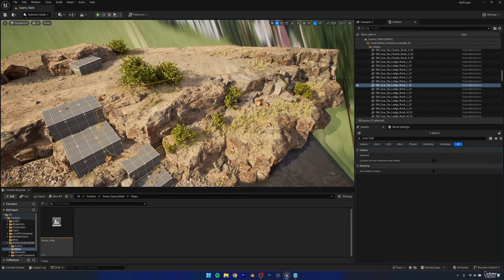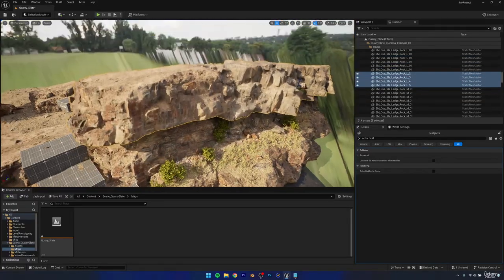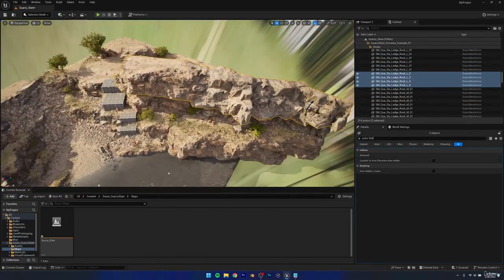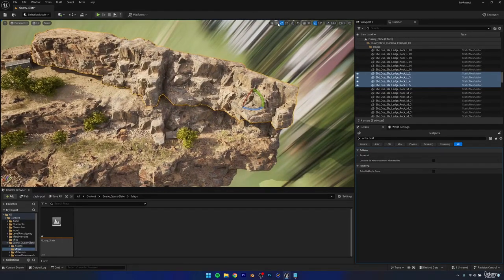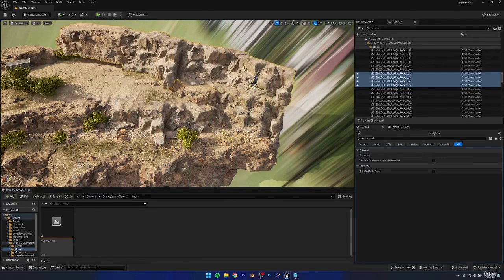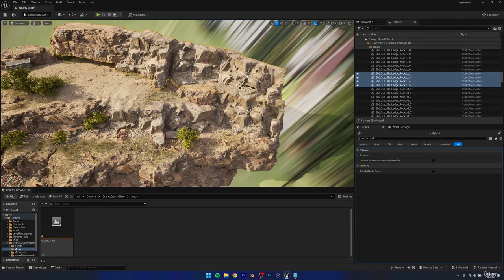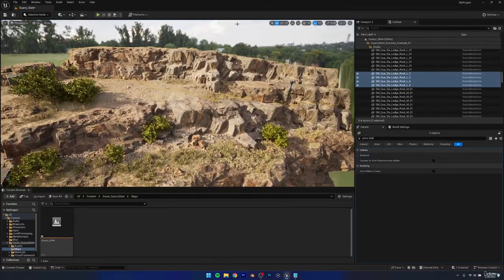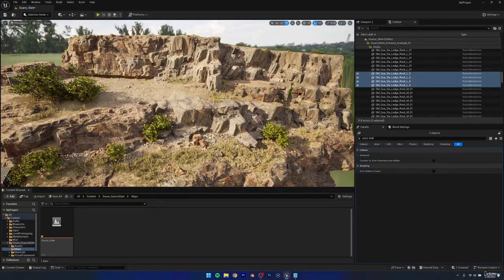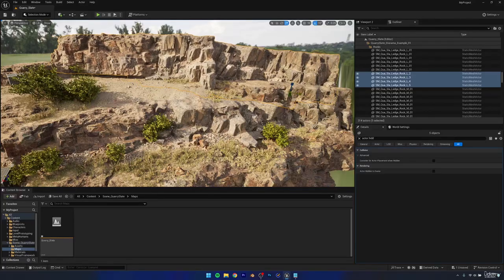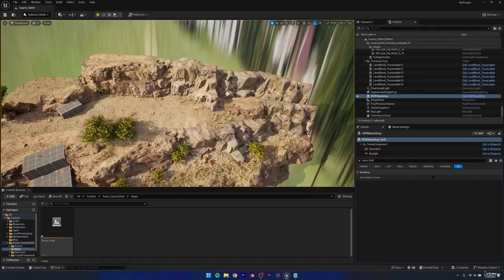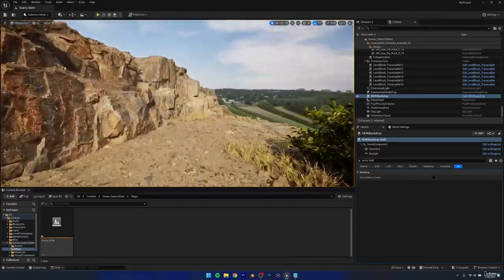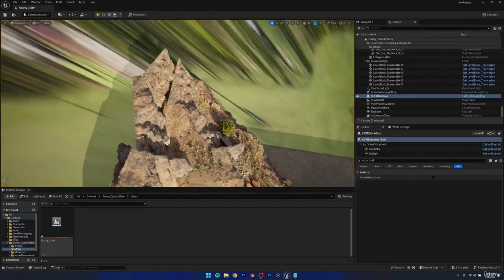So for that, I'm going to be selecting a couple of these assets, something like that, pressing and holding Alt and just moving them up. And now we have sort of a wall thing which we can place on the upper level as well, something like that. And just move it right here, and move it down. Now what I want to do with these is actually scale them up, but in just this axis, and maybe a little bit in this axis as well, but I just don't want to mess anything up. So I'm just going to move it down like that. And so now we're going to have this dead end right here, so at least the player can't fall over the edge of the world.